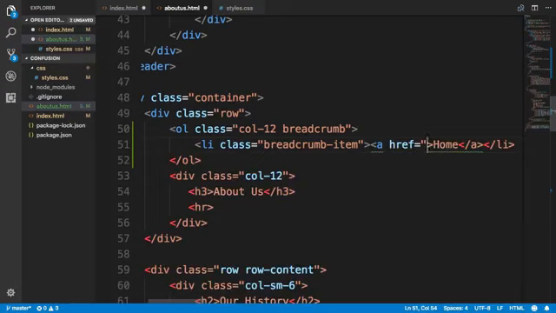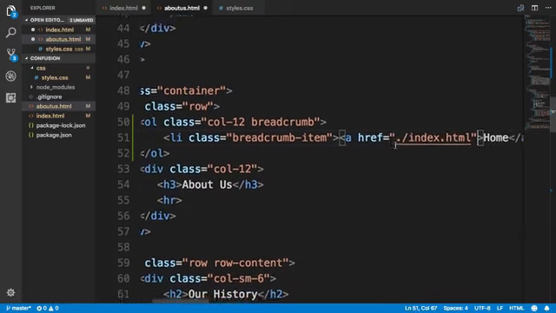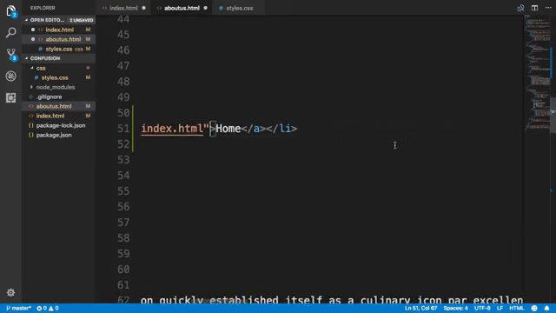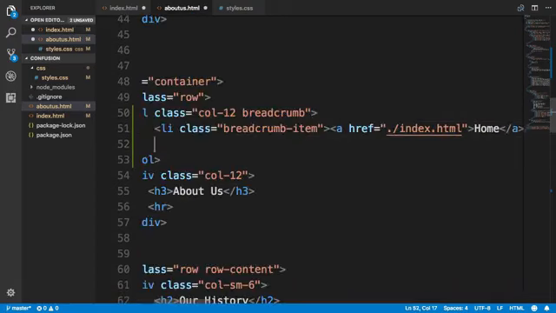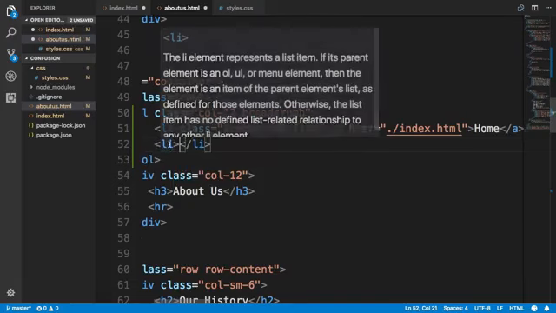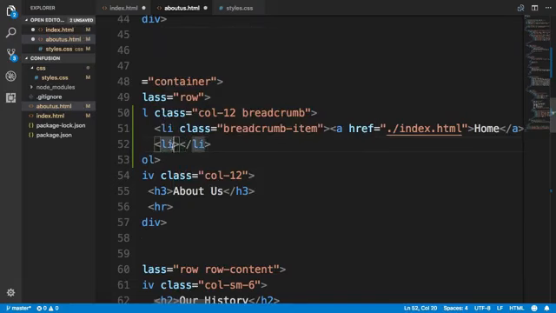And then after this, the next one that I'm going to include is another list item. To the second list item, I will apply the class as breadcrumb-item and active. So note the use of the active class here. And then inside there, I would say About Us.